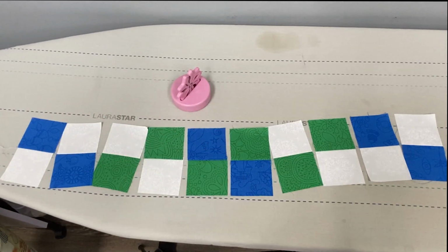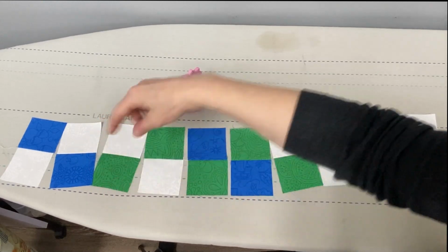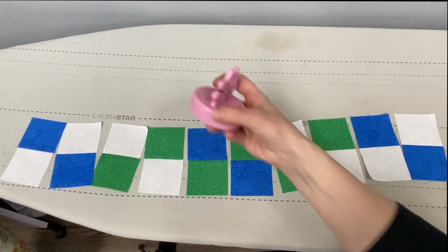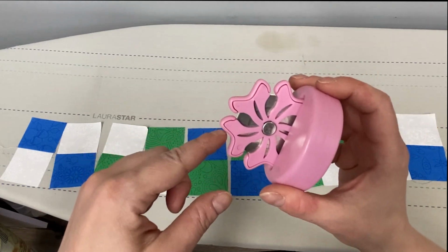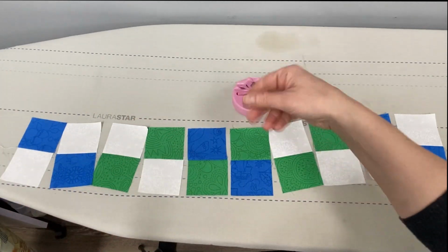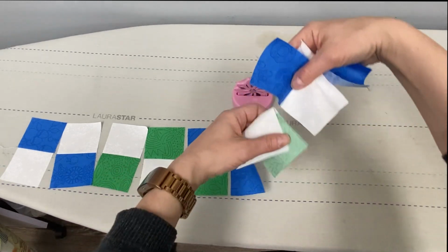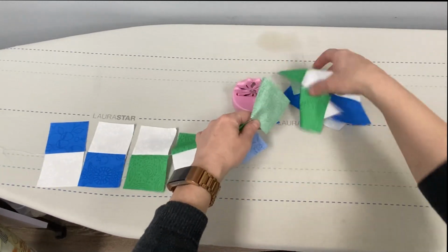All right, so now what I want to do is separate my pairs. So I'm going to cut, cut, cut, cut. And I like to use this little guy. This is a blade saver. So this is an old rotary cutter blade that I had that wasn't really good for cutting the fabric anymore, but it's certainly good for cutting little snips. And you know, sometimes just doing this again and again doesn't feel very good. So I'm just going to use this to cut my pairs.